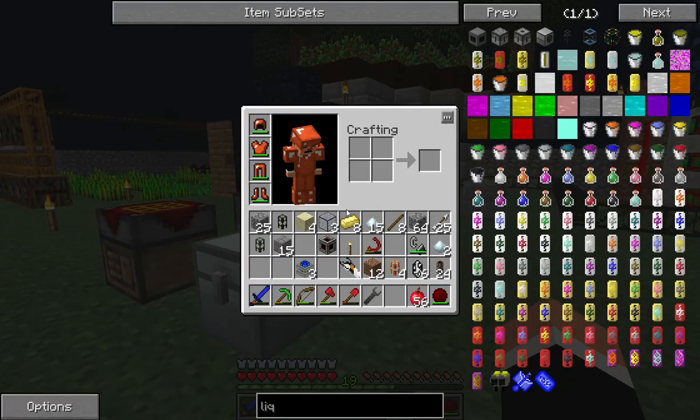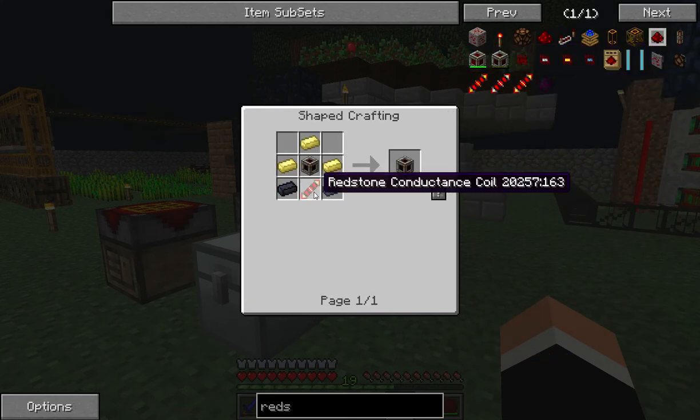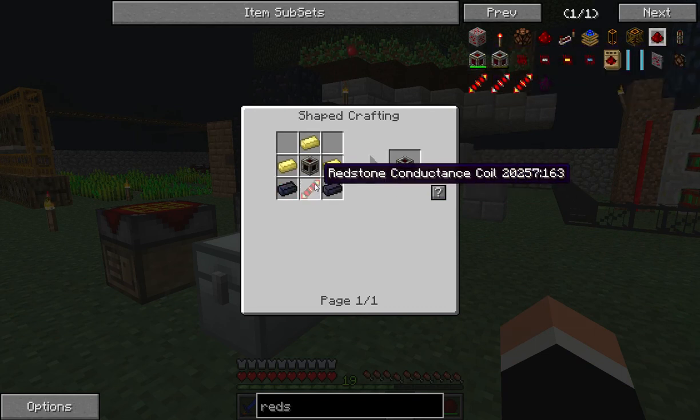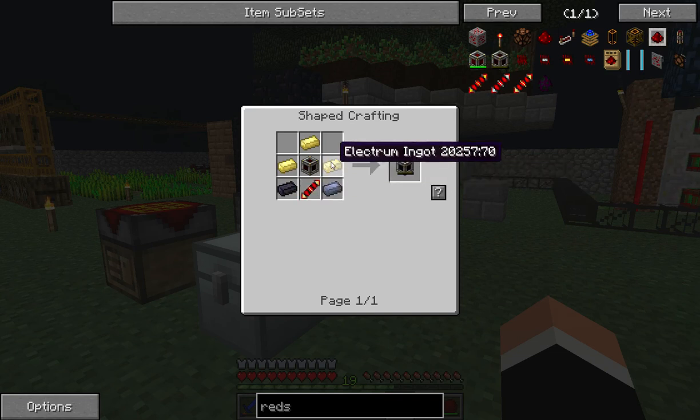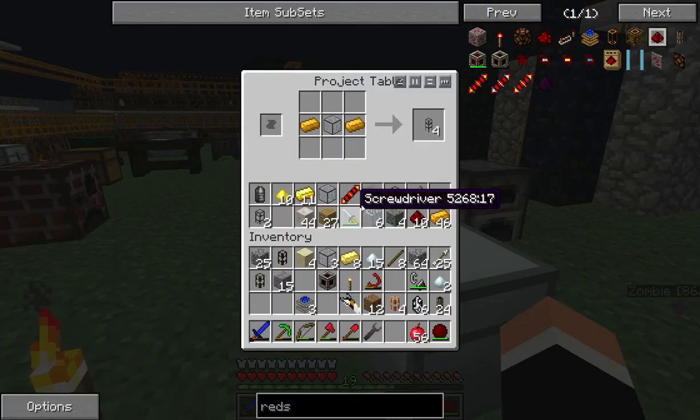Of course, that's not yet what we want, not 100% anyway. It is what we want, just not all of it. Now we need a redstone, what's that, electrum ingot. Okay, so that's a redstone conductance coil. And some lead and some more electrum ingots. Okay, we've got the electrum ingots. Redstone. We have a tiny little bit of it left. So let's whack you there, you there. There we go, we got one of you.